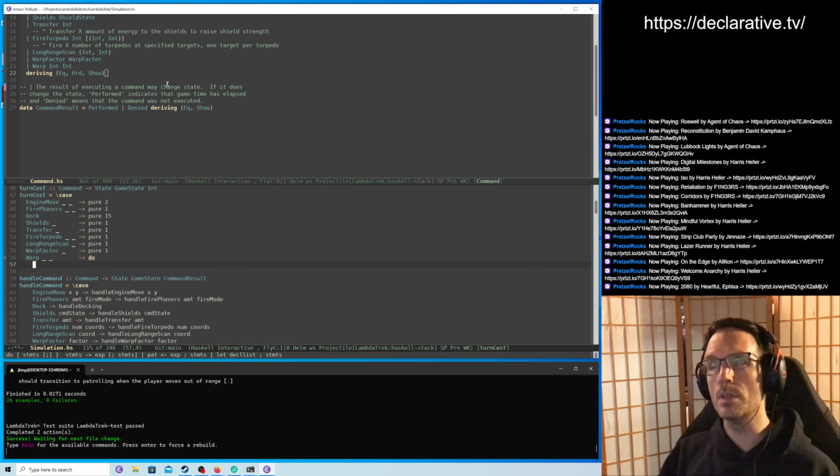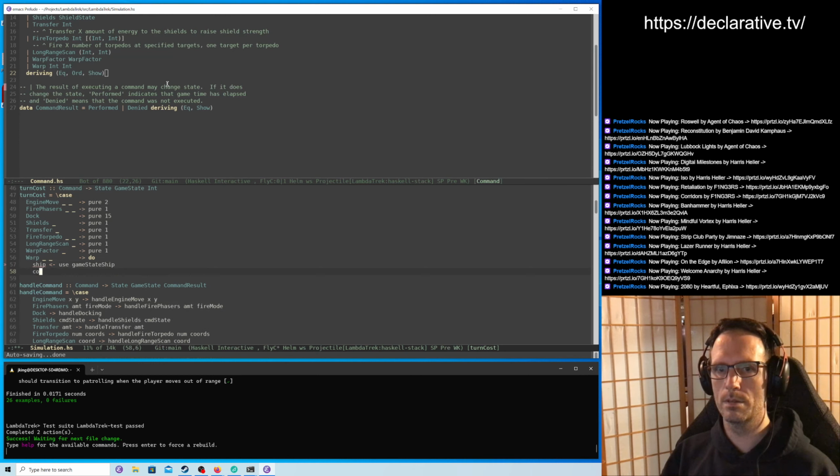So here we want to look at the ship. So we're gonna use game state ship and the current coordinate. Sector coord.